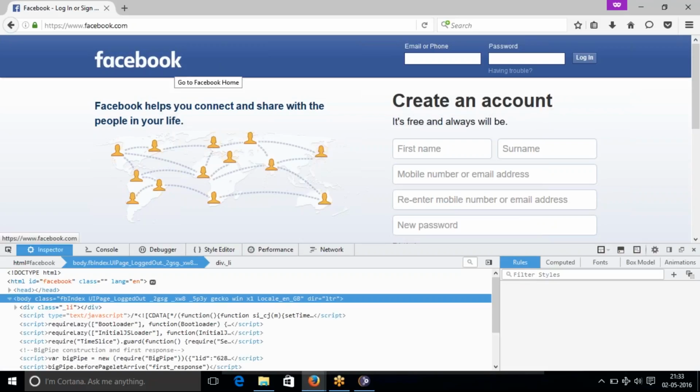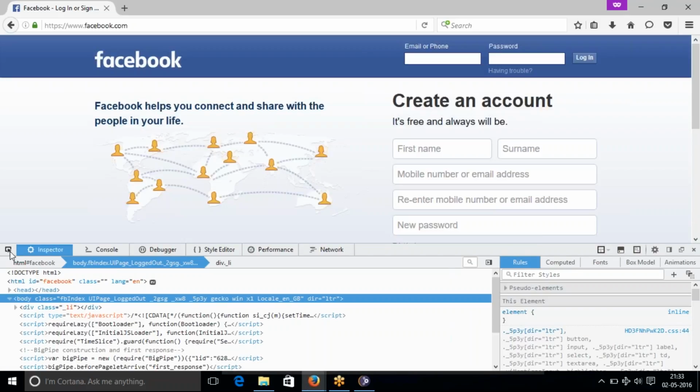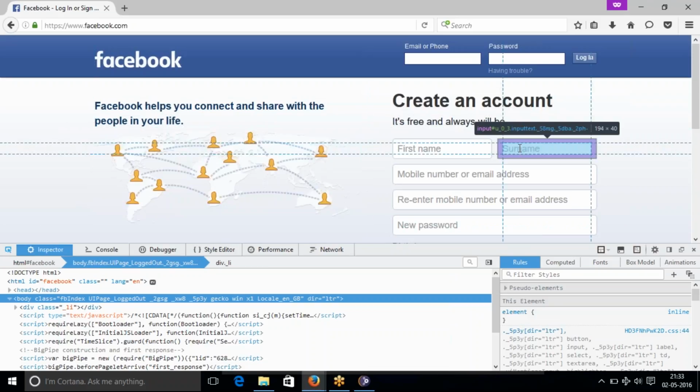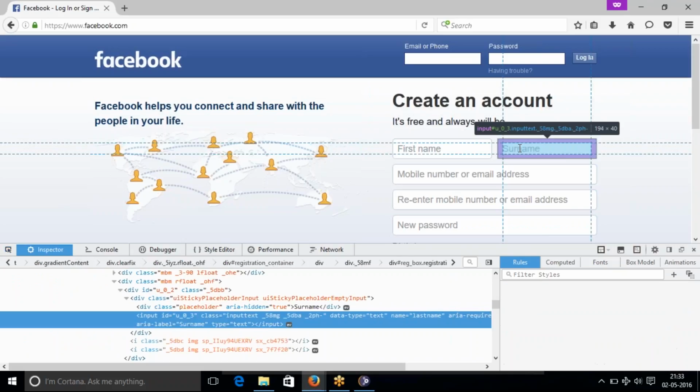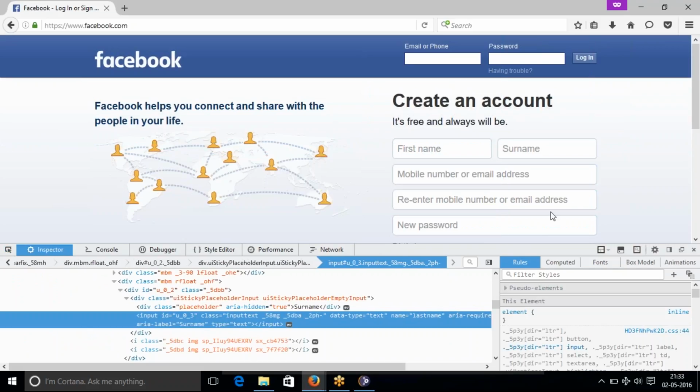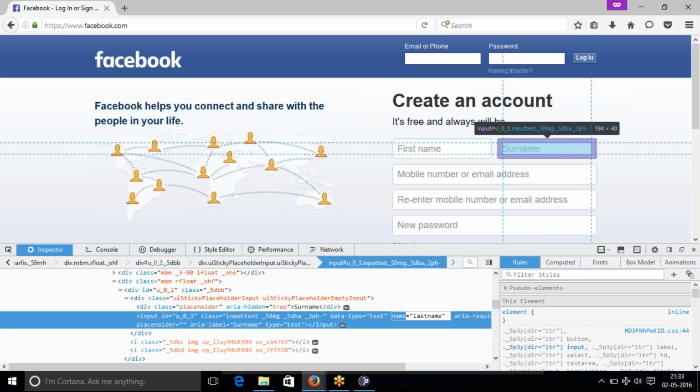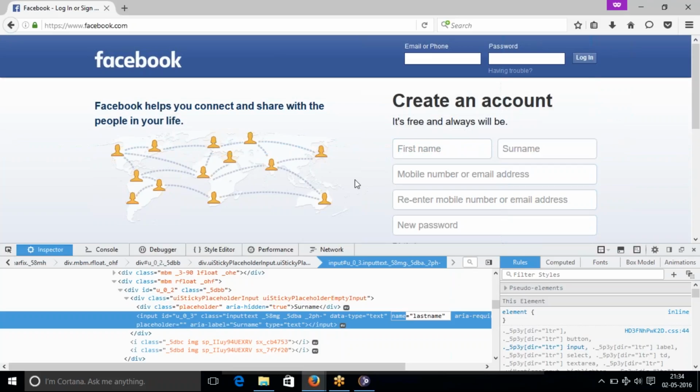See, so till now we have seen how to find the elements by using ID, right? So most of the time we played with ID and name, right? See, last time when we automated this login page, we automated using the ID and the property called find by class, find by name.